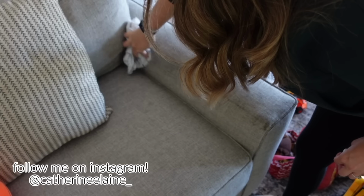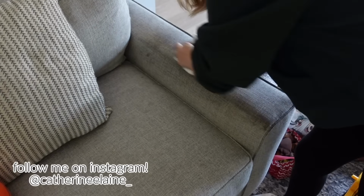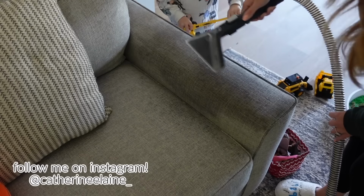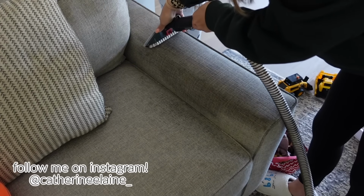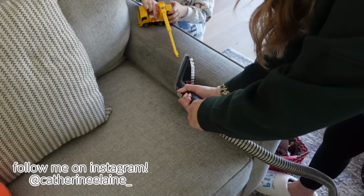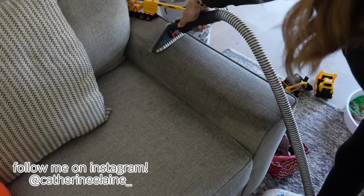Okay, so the way that I went about cleaning this was first I pre-treated the stains by grabbing a microfiber cloth, and then I used the suds from Dawn dish soap. I just scrubbed that on there and did my best to pre-treat the stains. And then I grabbed my, I think, is this a Hoover? It might be a Hoover Clean Slate. That sounds right to me, but I've had this for quite some time and I've really not pulled it out very often. So I was actually kind of excited to grab it and use it today. And this has a solution that came with it.